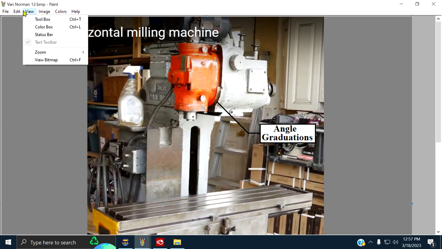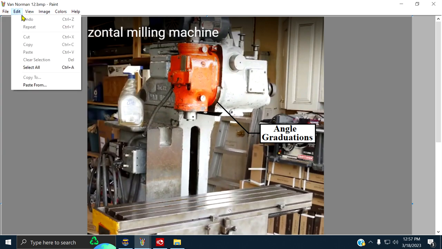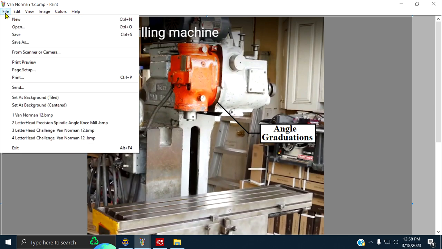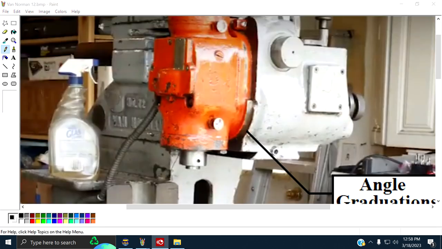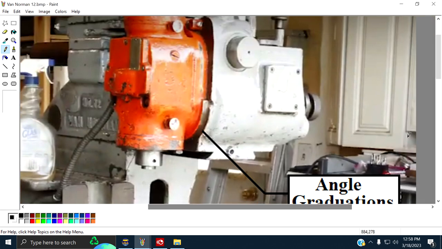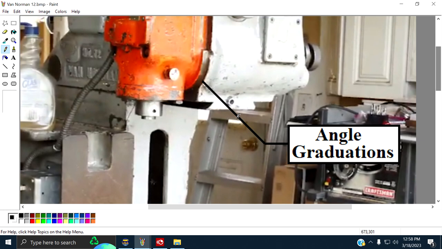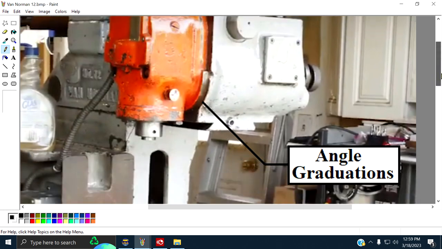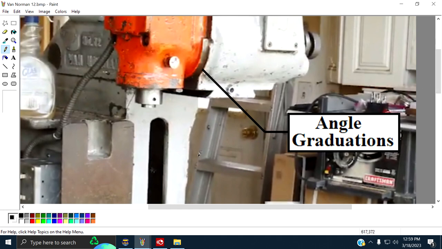Let me give you a better peek at it. Sorry, I had to enlarge the picture so it could be seen. See the orange spindle there? I got this black line. Follow the mouse. The black line is drawn to a graduated section. It says angle graduations. So it doesn't have a vernier scale or anything intricate. It's just got graduations. You have to unbolt it and set it by eye. All right? How close are you? Who the hell knows? I'll tell you one thing: you're not sine bar close. And since I sell lathe compound sine bars, I want to show you how to use it. Hang on to your sneakers.